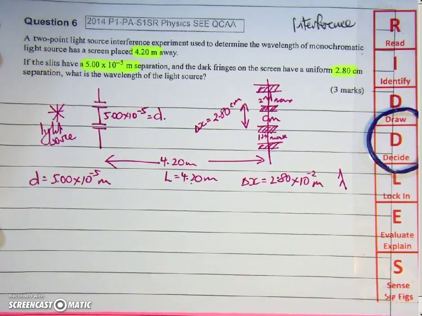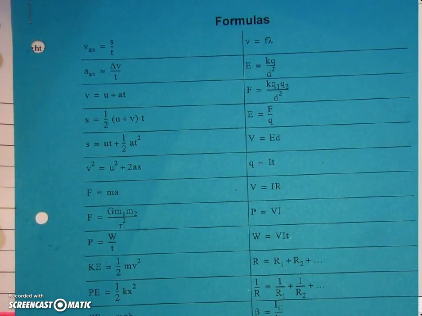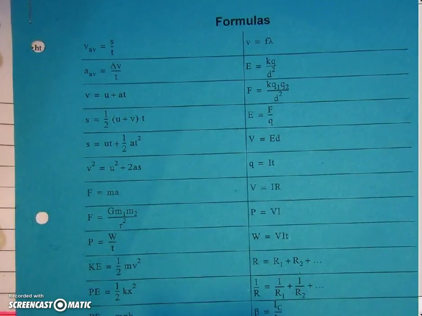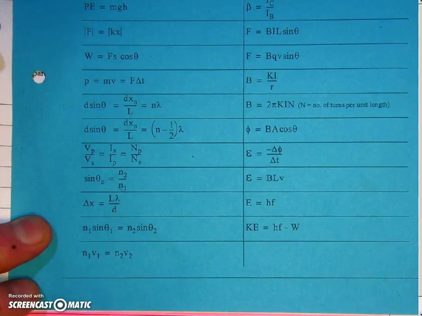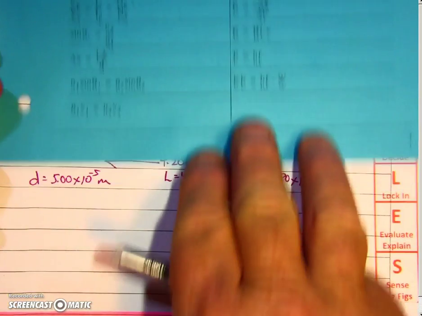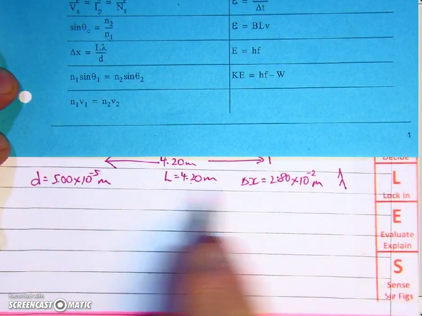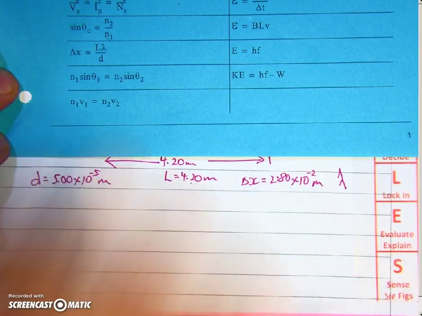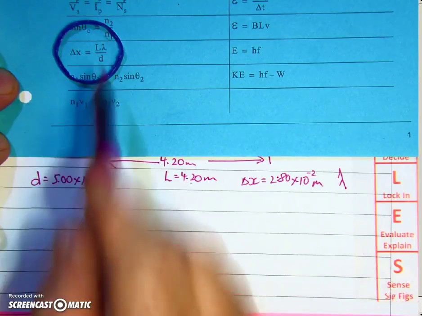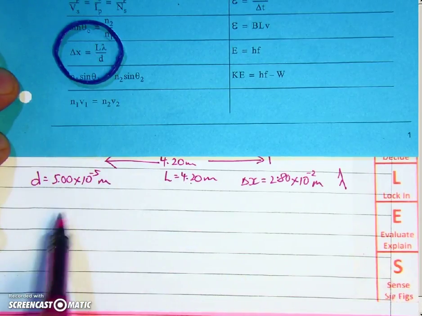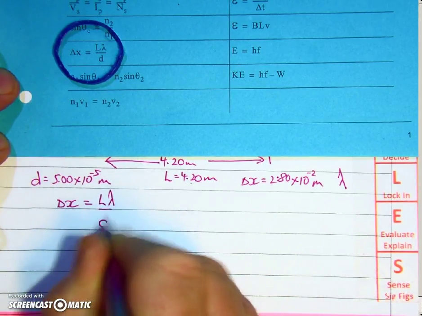So we need to have a look at our formula sheet if we're going to decide how to actually go about solving this particular problem. We know that our formula sheet starts in kinematics. We're doing the light section, so the light section is our second lot of formula. We look for our formula here, and the values that we're after in our formula are D, L, delta X, and lambda. Here's the formula here that has D, L, delta X, and lambda. So we transpose that from here onto our solution sheet. Delta X equals L lambda on D.